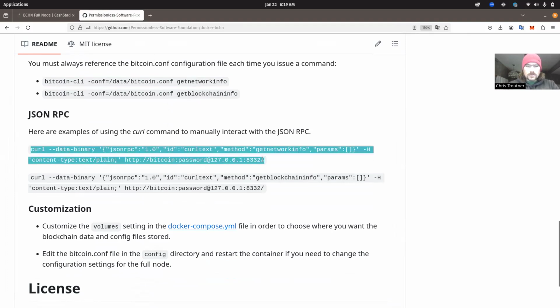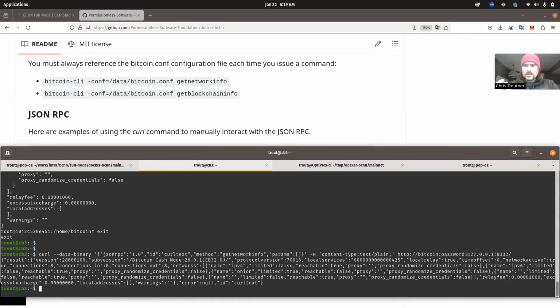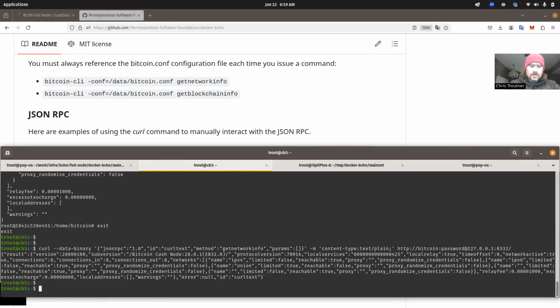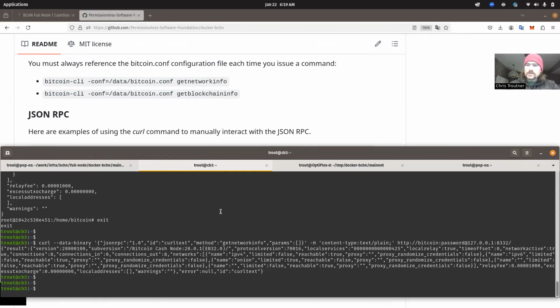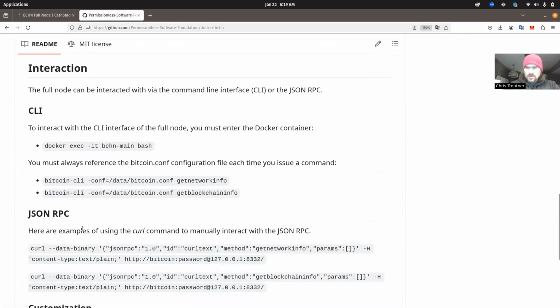So I can copy and paste this. This is using curl, so it's simulating an API call that, say, your JavaScript library might make. So that's the same call, just using the JSON RPC. So these are the two. The JSON RPC is what software would use to interact with the full node. The command line interface is what you would use as a user to manually interact with the full node.